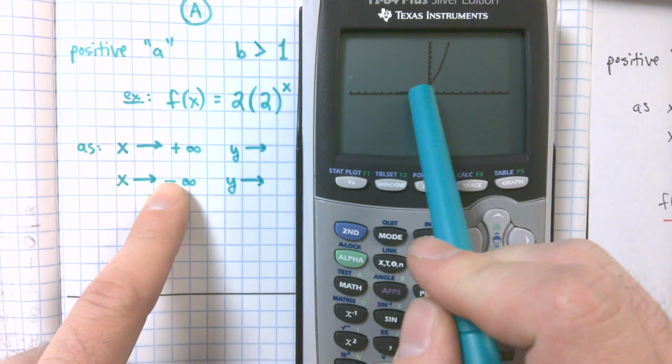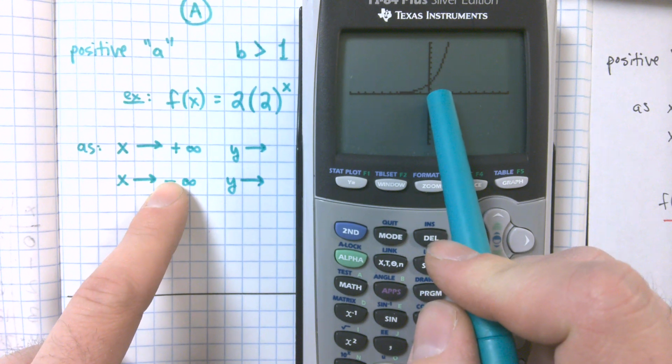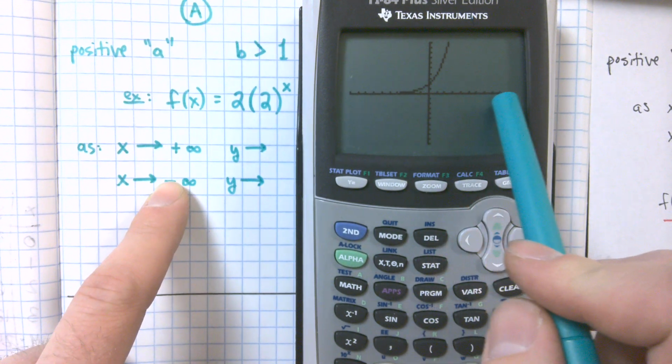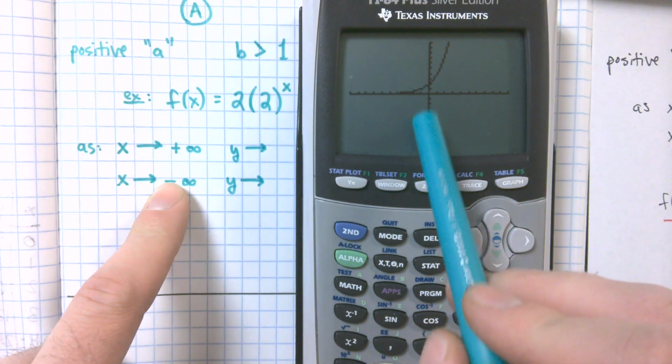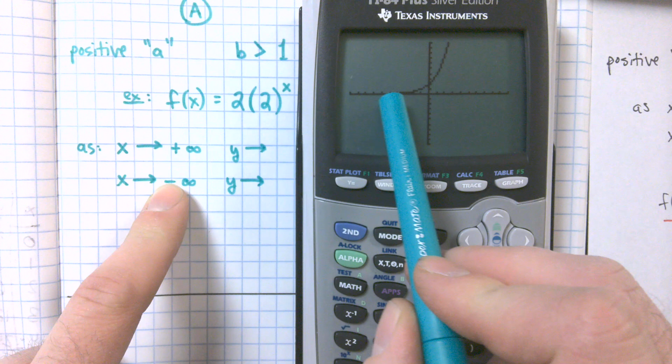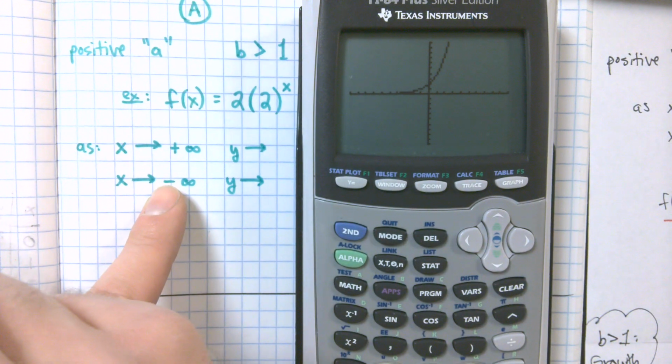Exactly. So if we start in the center, right? If I want to go to positive infinity, I'm going to start at 1, 2, 3, 4, 5, 6, 7, 8, 9, 10, and I'm going to go to the right forever and ever and ever. You guys see that? Does that make sense? If I'm going to negative infinity, I'll start with negative 1, negative 2, negative 3, and I'll go all the way to the left forever.